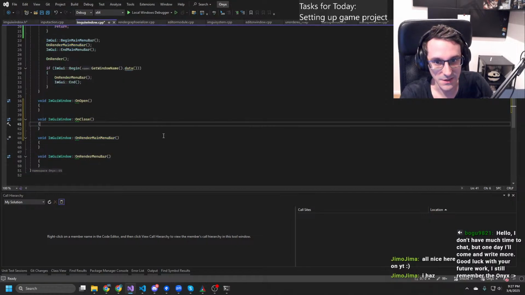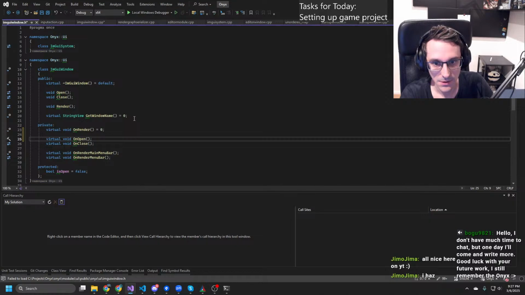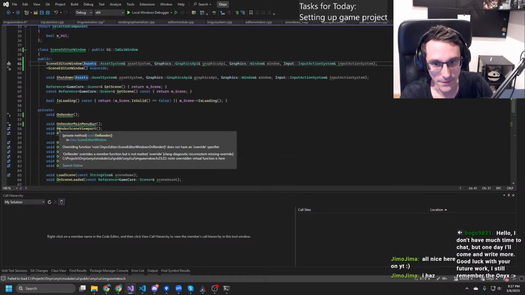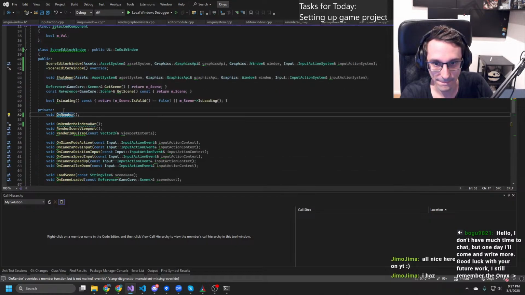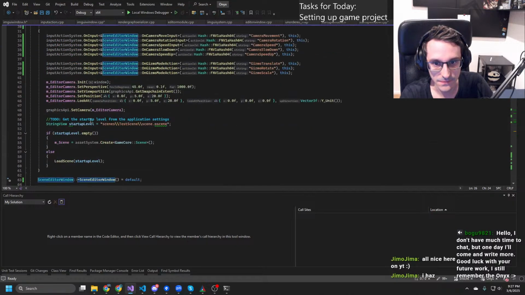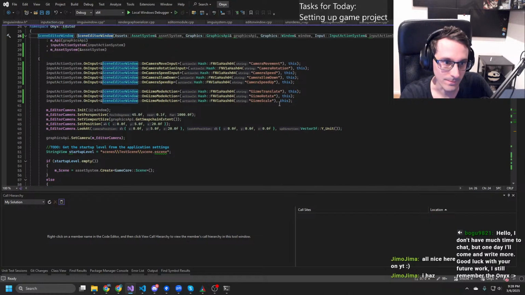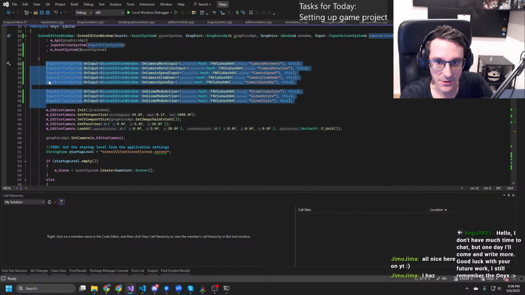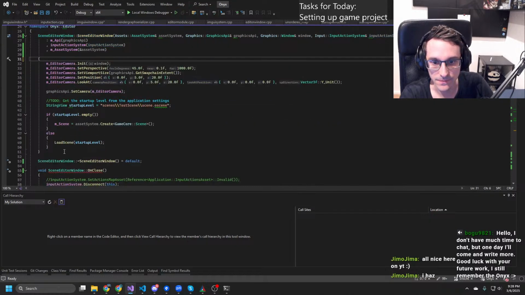And we most likely want to do most of the stuff that we do in the constructor there in the open and close instead. I mean, that we definitely want to do in the on open.